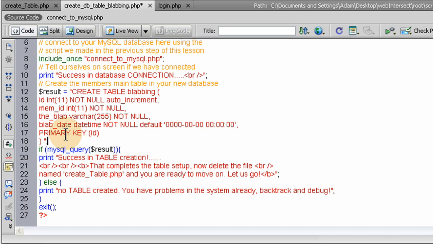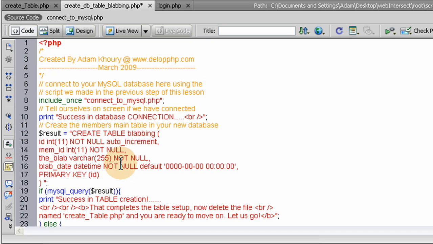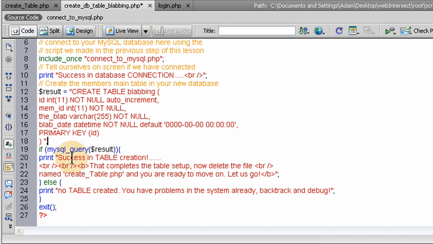And then the primary key is going to be ID. Now we say if MySQL result, which is the same variable name, yes, success in blab table, blabbing table creation.